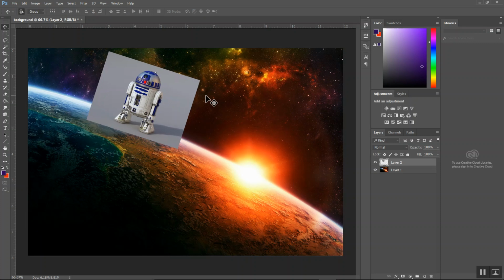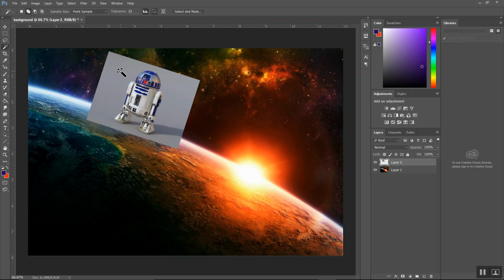All right, well, it works, except it looks like I had a picture of a really pretty planet, I had a picture of R2-D2, and I just slapped it on there. So what I want to do is take out all of this background. And to do that, I'm going to go over here, and these are my tools. The first one is your select tool, or your move tool, and that's where you will always go back to. But we're going to go down to the fourth tool, and it is called the magic wand. If you put your cursor right on top of it, it will come up and say magic wand. So you click on it, and then it's very cool.